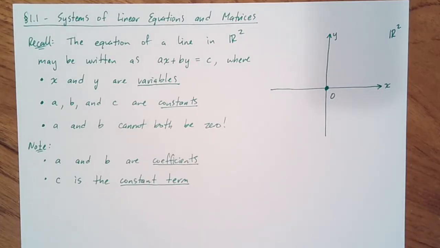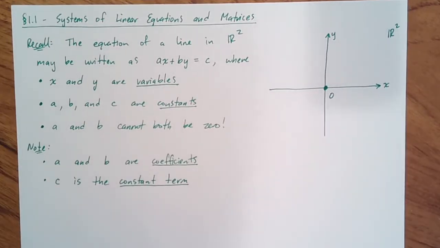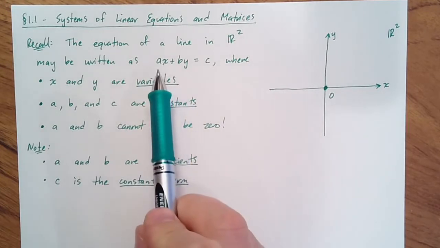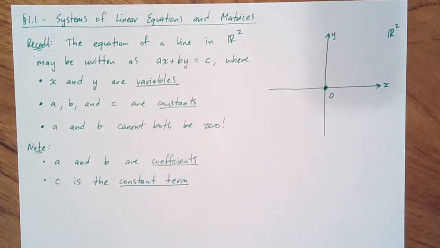Okay, so one comment I want to make before we go any further is I want to address something that might have popped into your head by now. You might not be used to seeing lines written in this fashion. It's certainly not the case that this is the only way to write a line. There are other ways to write a line, and those might be ways that you're more familiar with. Let me just remind you of another way you can write a line.